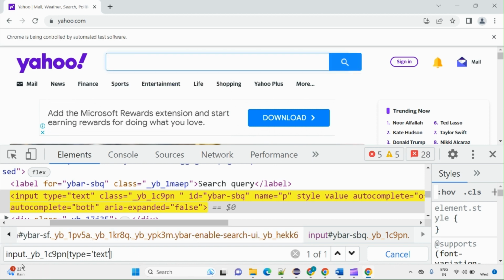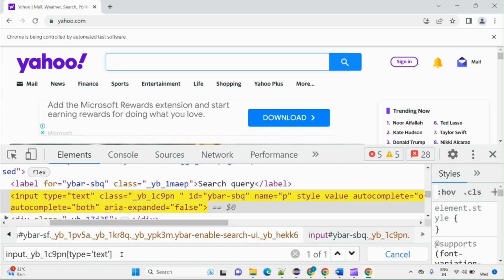I'm getting this element, and if I want to add another attribute, although it is not required because I am able to locate my element, then it is not required. But just to explain how we can add multiple attribute, I will show you.